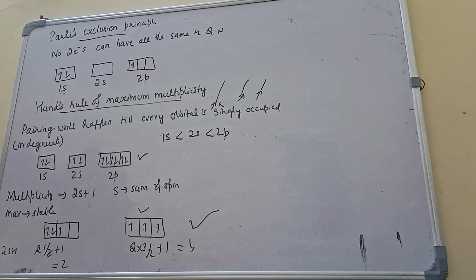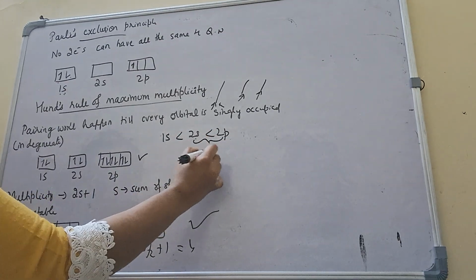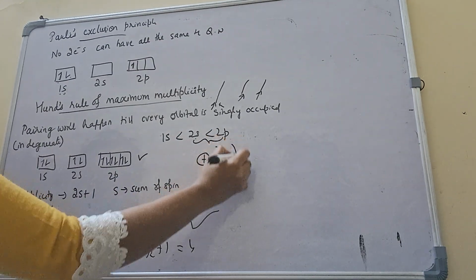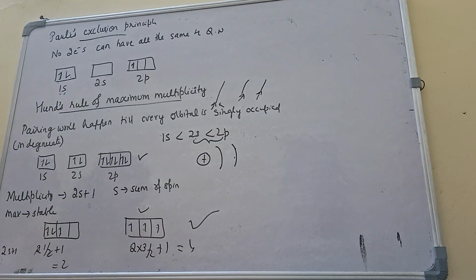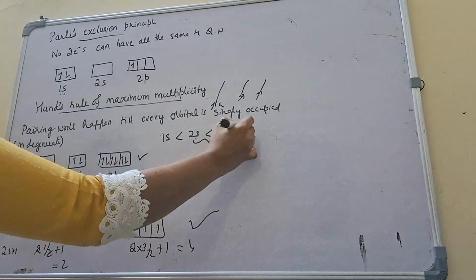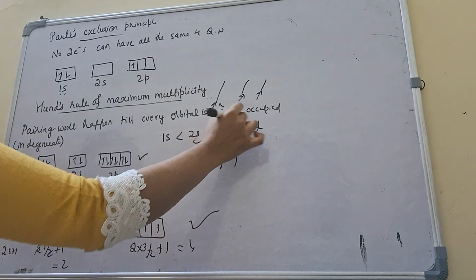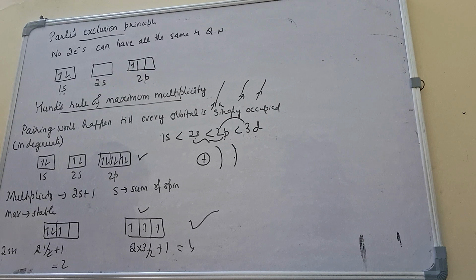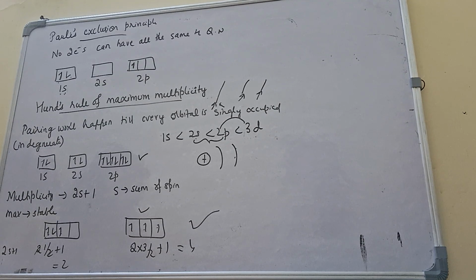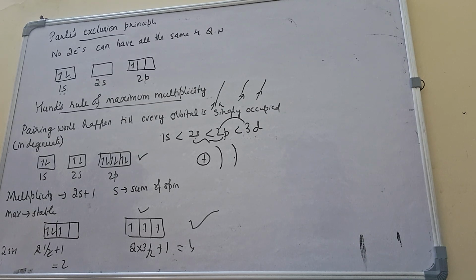Let me explain why the energy in this case is lesser. Let me compare these two. You have 2s and 2p here. Let me maybe consider 2s and 3d, just comparing these two. I know that 2p is lesser than 3d, but we are trying to understand why there is a difference in energy in the case of orbitals, or subshells rather. Let us try to understand that. So 2p is less than 3d is what we know.